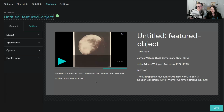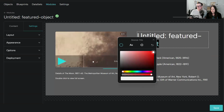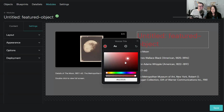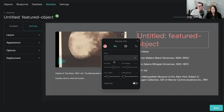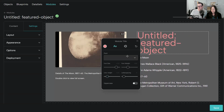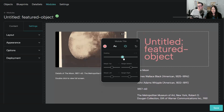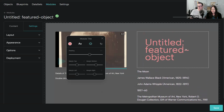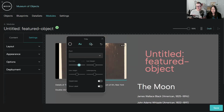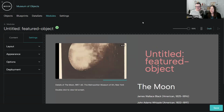And one of the other things is we have a content editor or a field editor here too, right? So you can bring this up. Whoops, double click this. Any one of these fields that you've clicked, you can double click and you'll see that it highlights for that field. You can change the color just for that item. You can change the font and the font size just for that item. You can change the line height, get it tight. You can also change the padding, so if you wanted to inset a block quote or what have you. Each one is separate. It doesn't look great, but it's a quick start, right? All right, I'm going to close that.